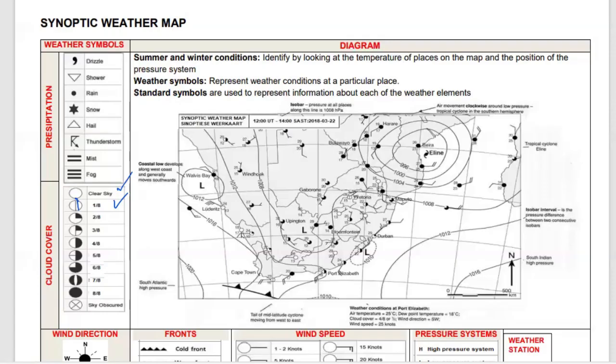And then we also have that one that you can see there. It's representing basically a quarter of the whole circle. Like if you can try to estimate how much of the circle is shaded here, that is typically 2 parts out of the 8. So these 2 out of 8, we can further reduce them to 1 quarter. So it means a quarter of the sky will be covered by clouds. Then we go to other symbols.